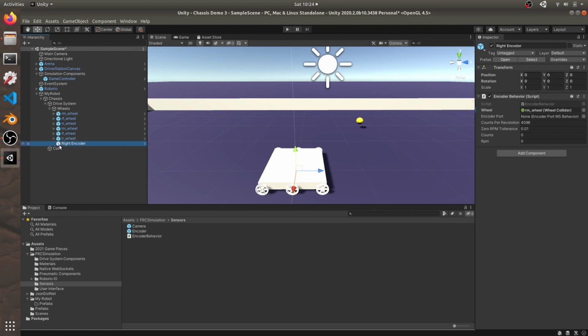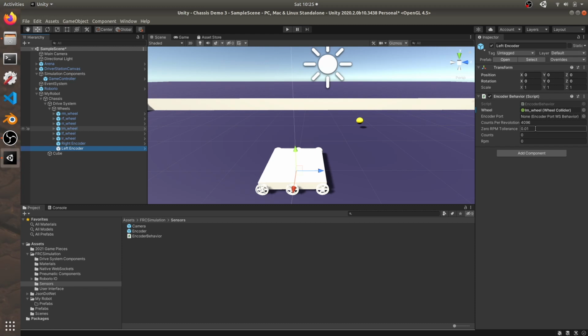Now, we can make a copy of this, or you can drag a new one in, whatever you think is the most efficient way for you to edit it. Let's add one for the left-hand side, left encoder. I need to attach it to the left wheel, so I take the left middle wheel, bring it over here and drop it in, and now it's attached to the left wheel. And I've got this preset to 4096 counts per revolution.